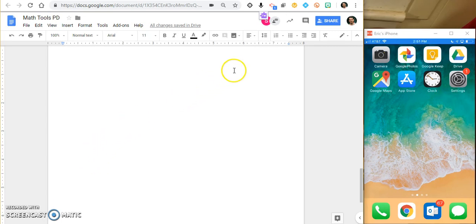Alright, I want to teach you about some of my favorite ways to use Equatio. It's perfectly synced with all your Google Docs, Sheets, and presentations. I know the trouble I've always had is putting math equations in a slideshow, so this has been a really great help for me.